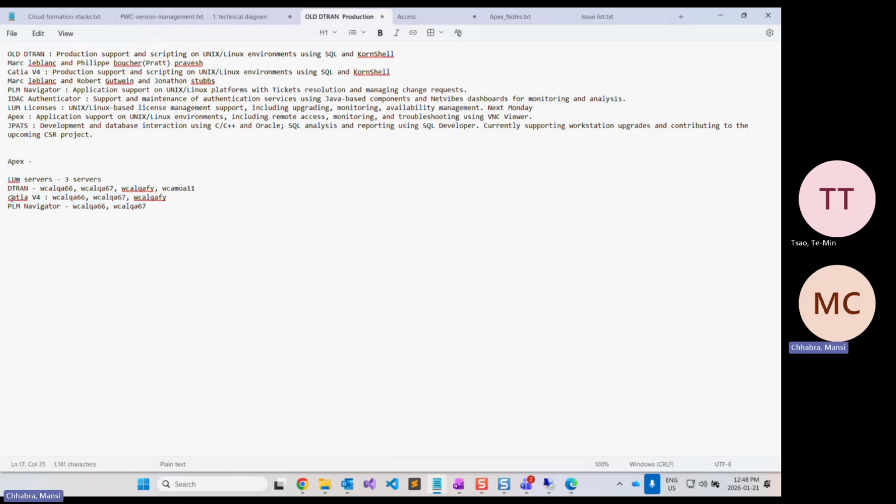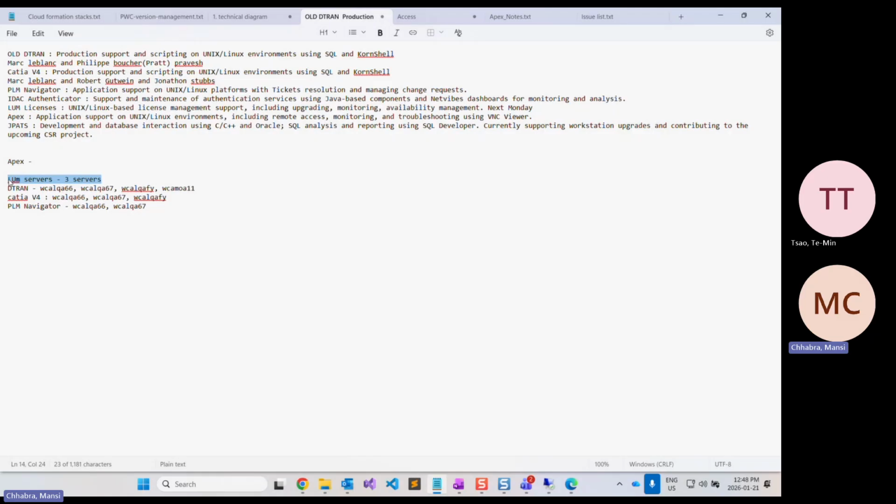Yeah, okay. We run CATIA v4 through this server. I'll show you how. And DTran is different from CATIA v4? Yes, DTran is another application which we run through these servers. I'll show you. And does DTran have anything to do with LUM? No. So what's the relation between LUM and CATIA v4?